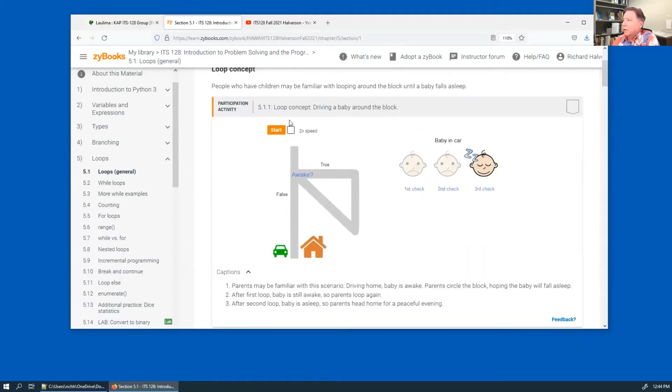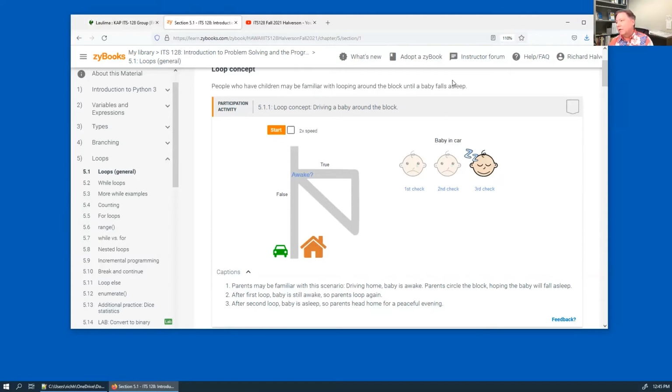So here's an example of a loop concept. If you have a baby, sometimes this works: if your baby's got gas or whatever, it's crying all the time, you drive the baby around in the car until the baby falls asleep, and then you go home.